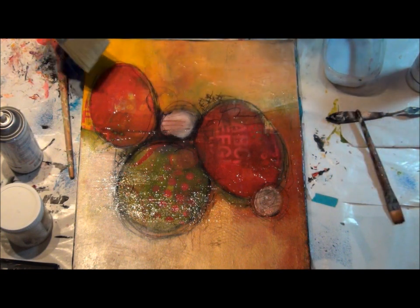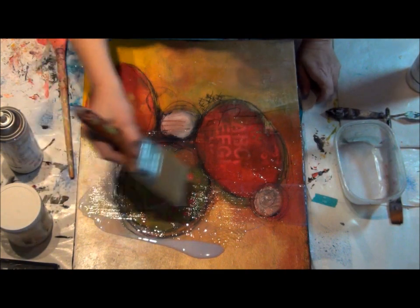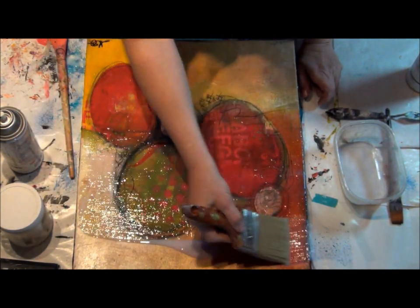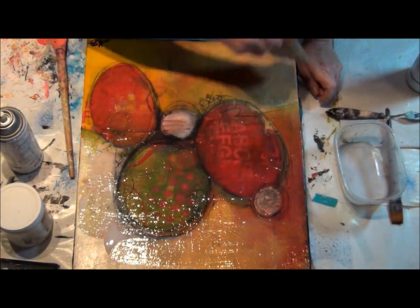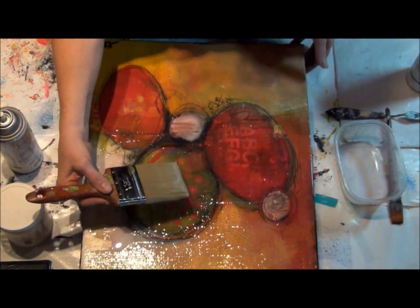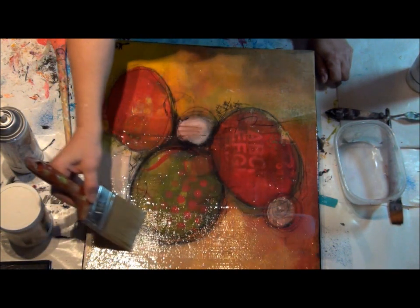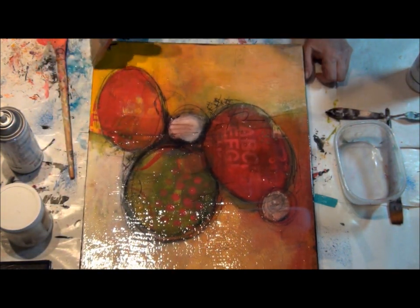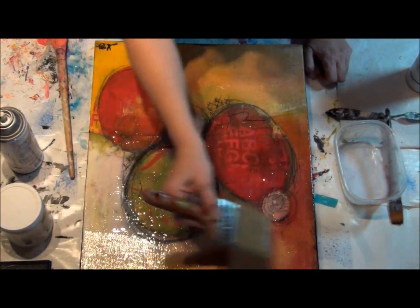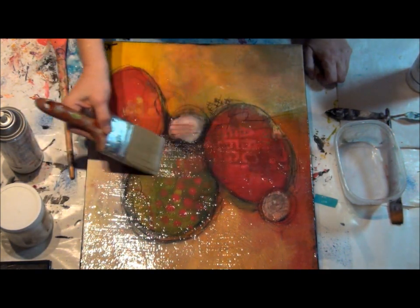I need a little bit more. Again, just pouring it directly onto the canvas. And you're going to want to let this dry on an even surface just so that it doesn't pool. And you'll be amazed. See, I'm going in a different direction, but I'm going to finish it, just trying to get all the pools. I got it probably a little bit more than I needed just for illustration purposes.